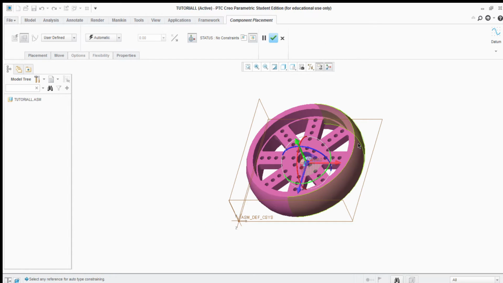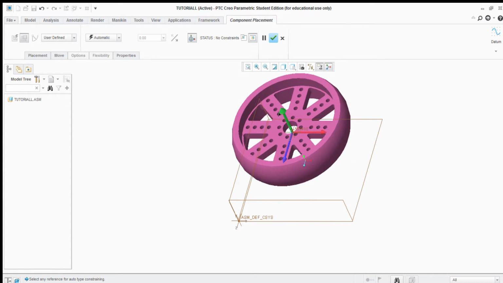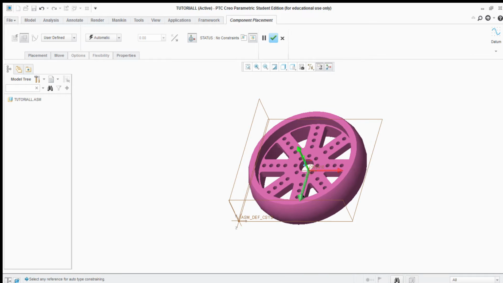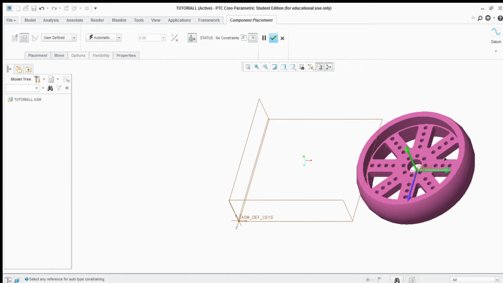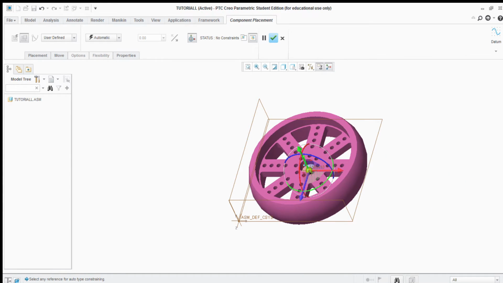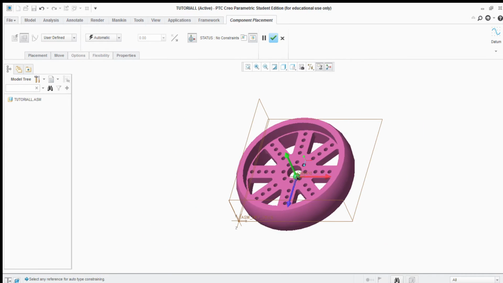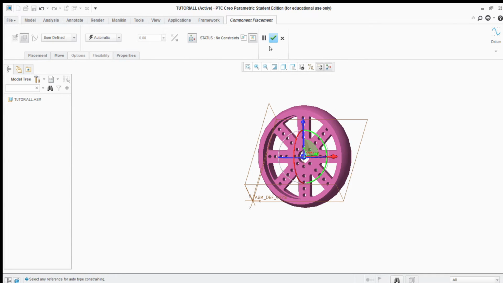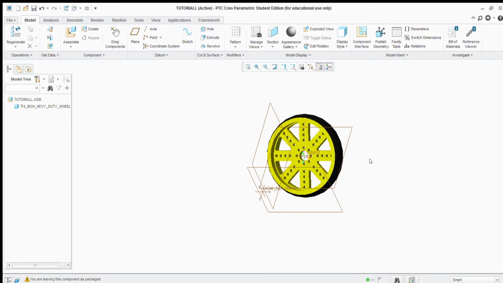What we're also looking at is a weird diamond-shaped thingy. What this is, is it allows you to move the wheel in dimensions, like this. If you click the center beacon, you can move it all around. And if you click these, you can tilt it from side to side. So now, let's click the check mark, and our wheel turns into its colors. So now let's show you the actual controls.